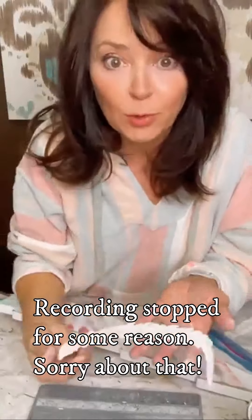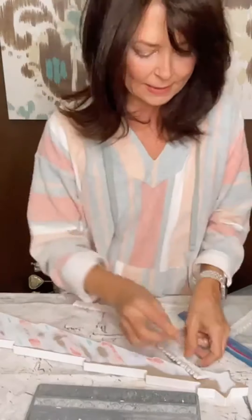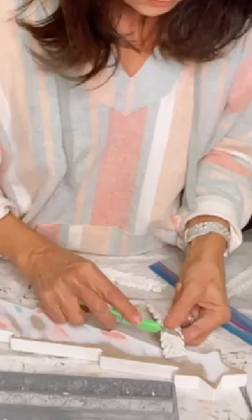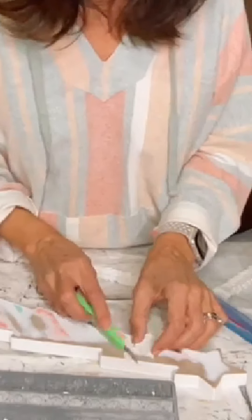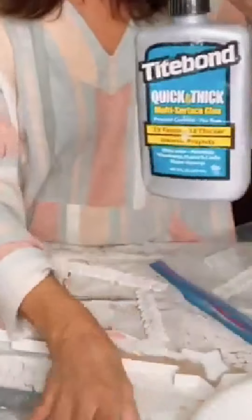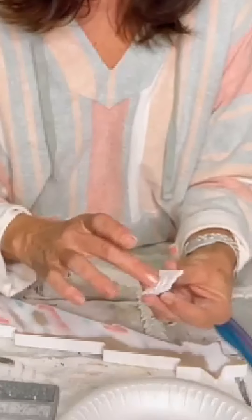I don't even know if you saw me pull out the clay out of the mold, just like this. So I'm going to put this right here — I want this little pink, see right there in the star. I'm kind of going with these angles with my clay. I'm going to take a little exacto knife and I'm going to just kind of cut it here. This is one that's already dry — well, it's not completely dry because I put it in these baggies. I'm going to go ahead and glue it. So here's my Titebond glue, this is what I like to use.